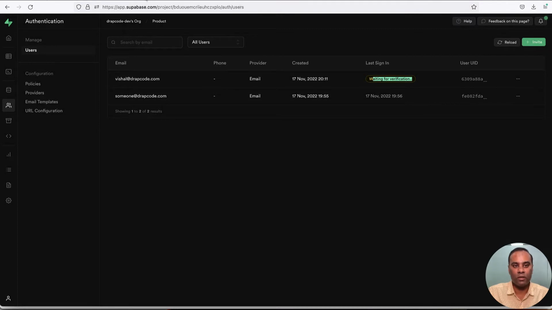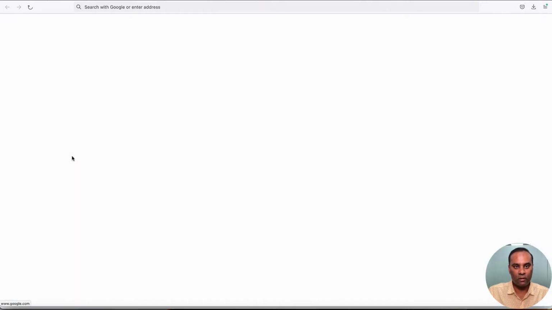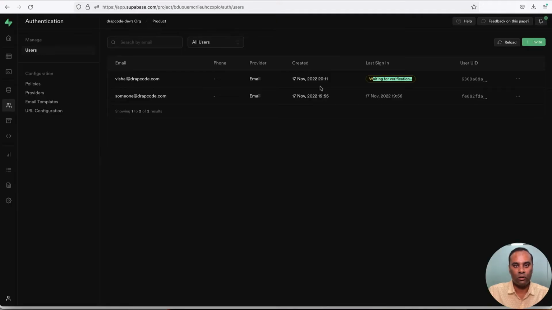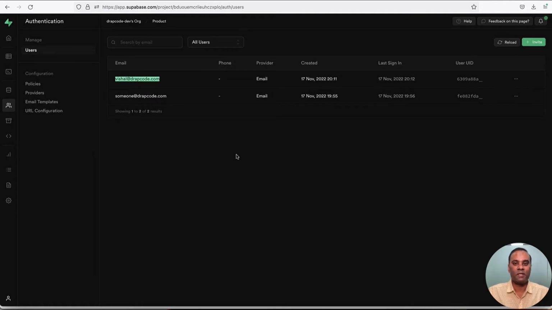to confirm. So I'll just go to my inbox. So this is my email. So I just confirm it. Okay, and that's all. So if I go here and reload the page, the user should have been verified. The user is verified now. So now the user is here. So basically we have completed the sign up flow where the user got created from Supabase and the user is here. Now let's implement the login functionality.